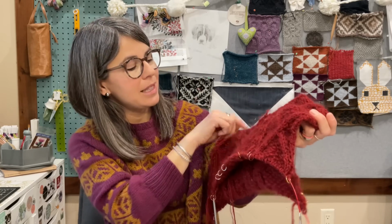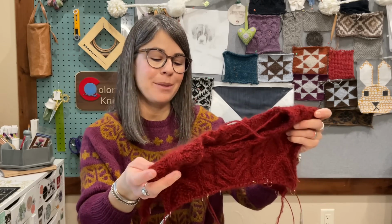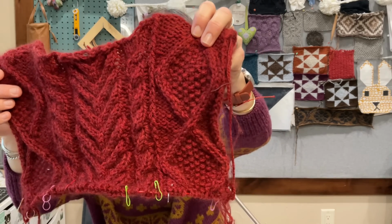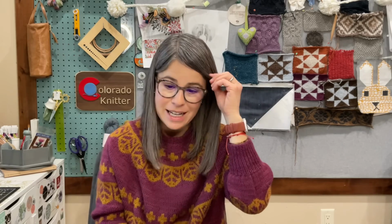And so the testers are also brilliant. She has an email thread, but look at how beautiful these cables are. And they're so attentive to the details and the patterns, and they are amazing to decipher things and let Joji know. And Joji has adjusted things immediately. It's been an amazing experience.